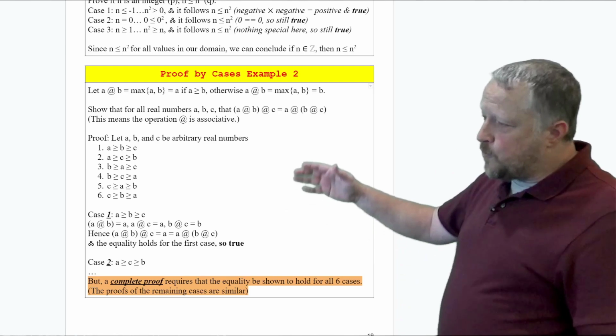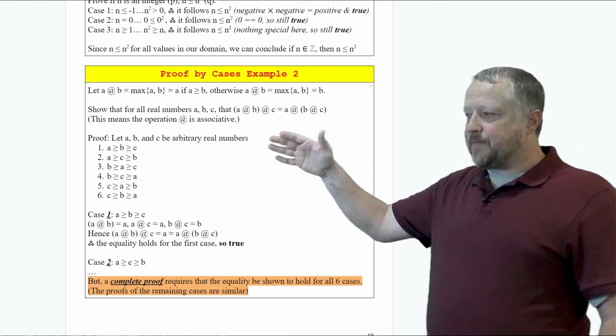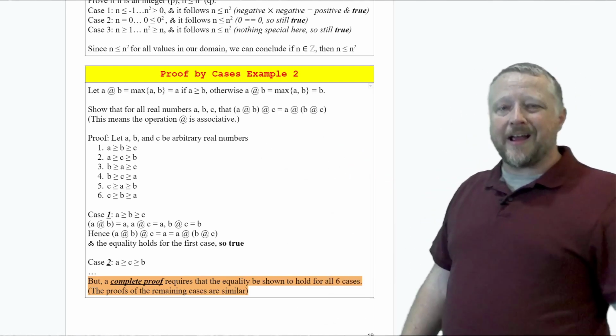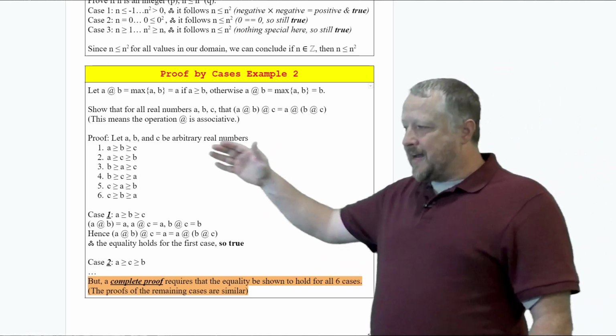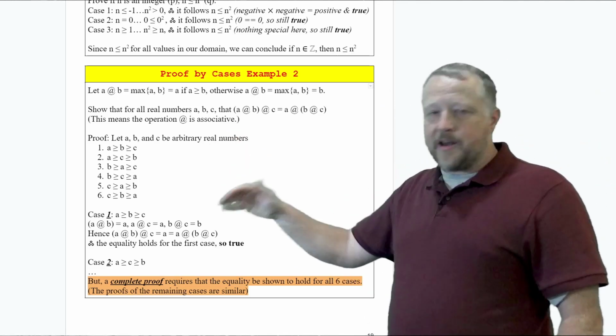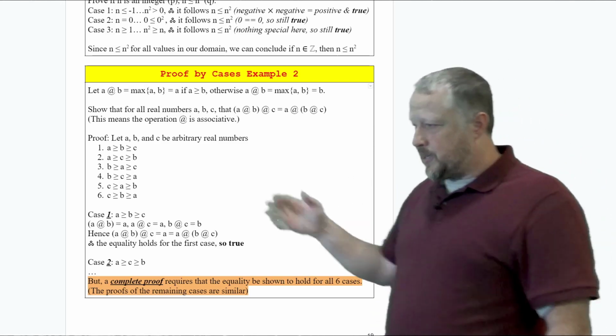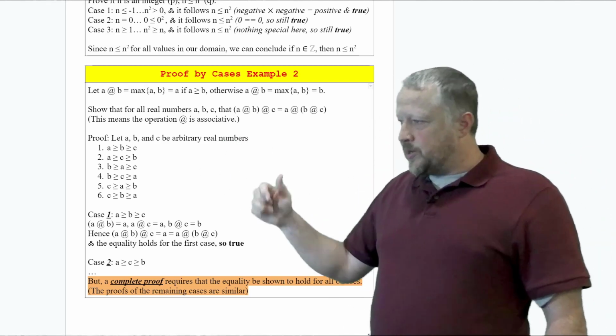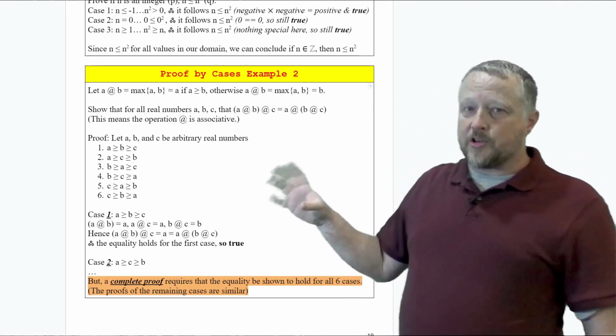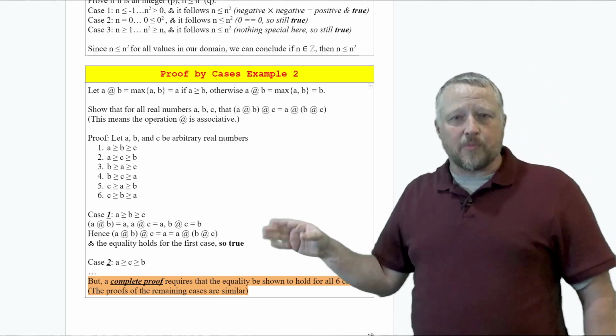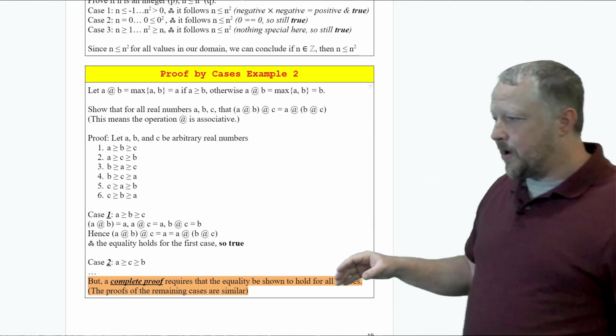So to start off with, I basically set that a, b, and c are arbitrary real numbers. Then I come up with all of the different scenarios that we can have for a, b, and c. Notice a has two different scenarios where it starts off, and b does. If we did a truth table, it would look very similar to that. So that's why it's laid out that way.